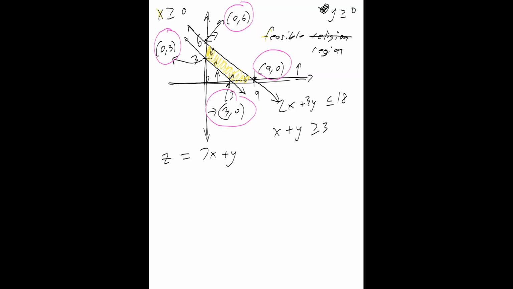So tell me the value of z at the top middle corner, the very top corner, 0, 6. So what is z of 0, 6? By the way, if you want to, you could even put the 0, 6 next to the z like that. So what's the z value of 0, 6 plugged into it? What's 7 times 0 plus 6? Well, 7 times 0 is 70, right? And so that'd be 70 plus 6 is 76. Is that correct? Just kidding. It's not 70, even though it looks like 70. It's really 0 plus 6. 0 plus 6 is 6.